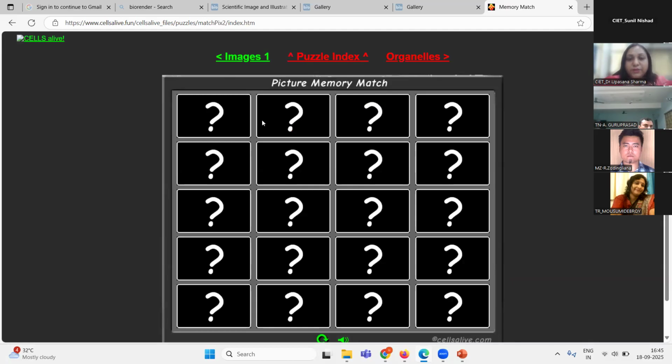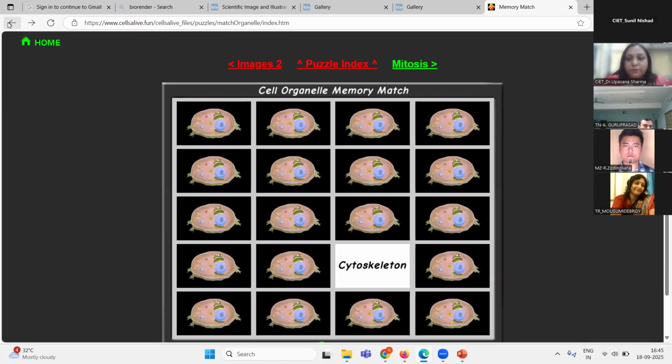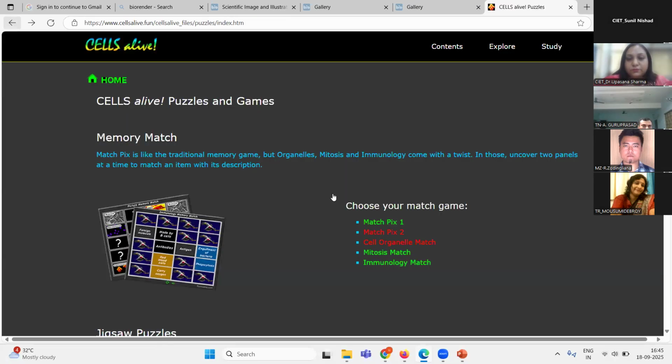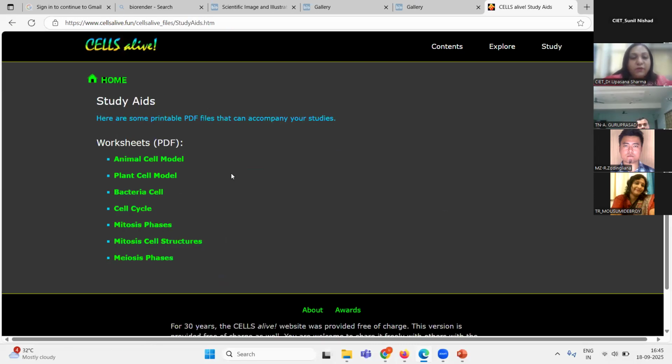There are puzzles related to the picture memory match, etc. And also we have worksheets related to this.